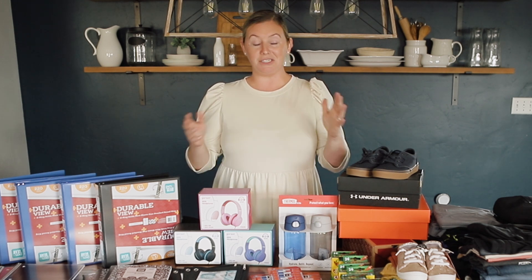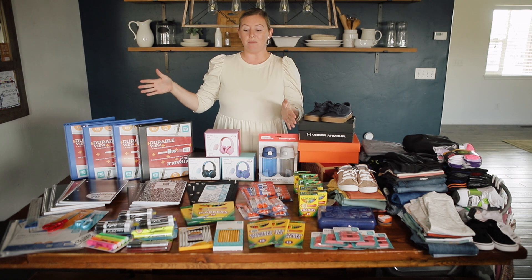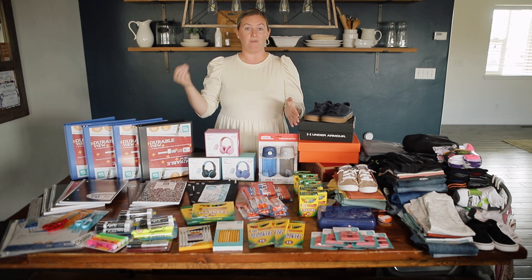Those of you who are parents know that kids get a back to school supply list — every teacher has one. There's generally a lot of items on it, but this year I felt like our kids' lists weren't too long and they weren't too complex. So this is all the school supplies we got, which looks like a lot, but when you think about five different kids and five supply lists, it's really not that much.